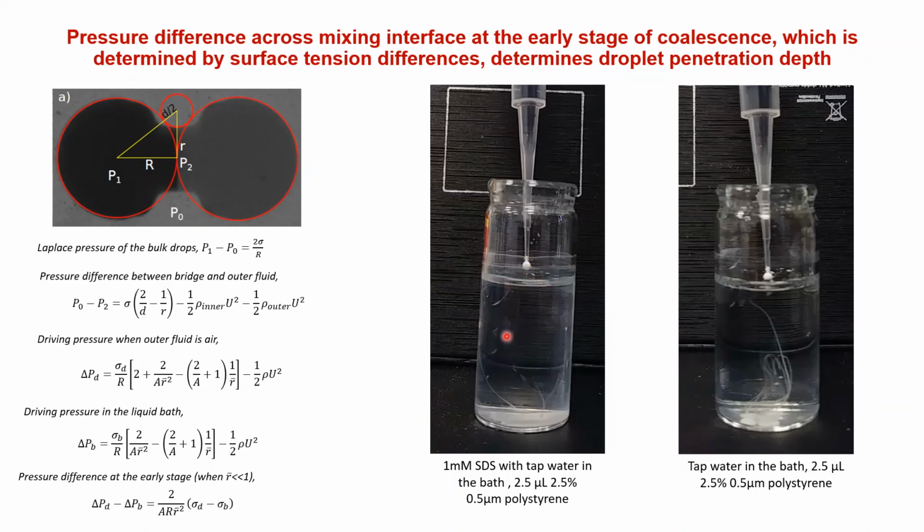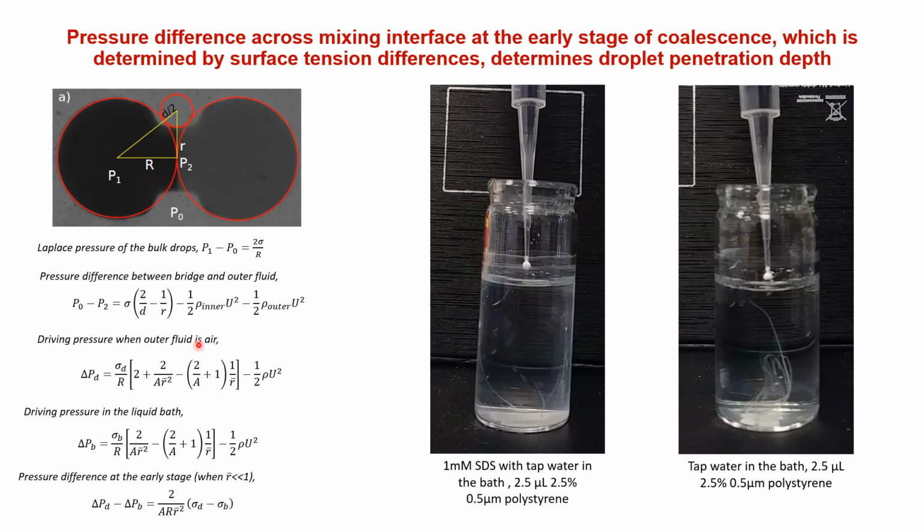So I added surfactant in this solution to make the surface tension lower, so that the surface tension difference becomes higher between this droplet and the liquid bath. Here I didn't add anything, it's just water, and the droplet contains microparticles and water, so the surface tensions of both are very close. So for this one, there is a significant surface tension difference. There is not enough surface tension difference here.